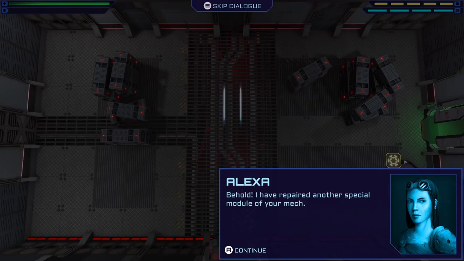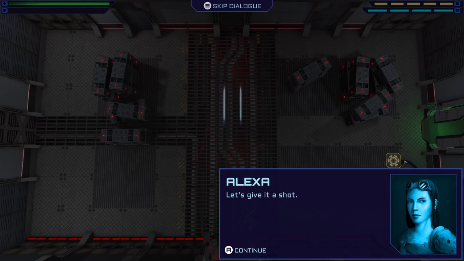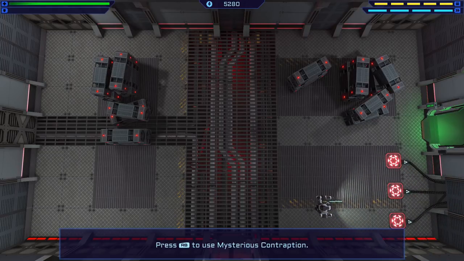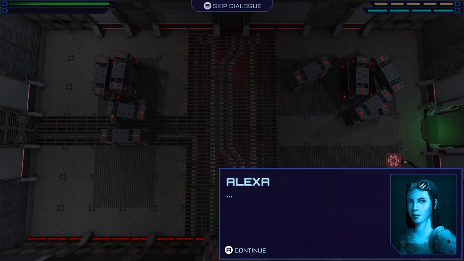Let's see, Alex. Behold, I have repaired another special module for your mech. What does it do? To be honest, I'm not sure. Let's give it a shot. Oh boy. Let's see. Press R, mysterious contraption. Oh, it doesn't seem to work. All these other features weren't fully implemented. Let's forget this ever happened.